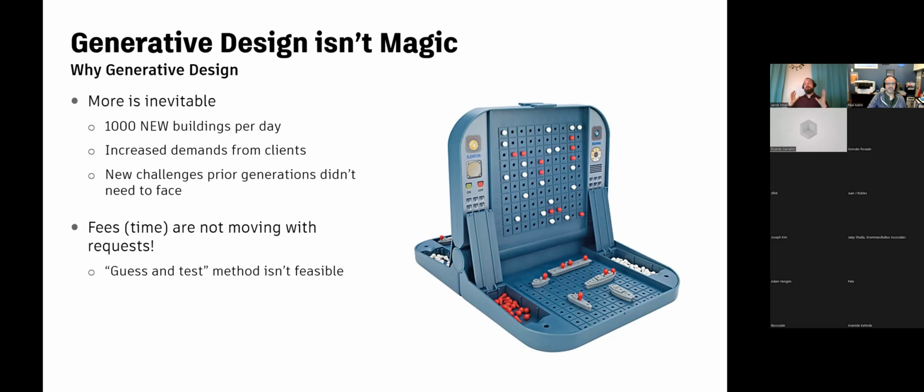And as a result, the previous method of guess, before, miss, darn it, no longer applies. It's not feasible to say, where should the entry to the building be? Maybe here, maybe there. And then 6 months later, after you're through DD, through SD, into CDs, you're like, you know what? If we just shifted the lobby over to this side and then put the entry desk or the reception desk here, this would be a lot better a design. It's too late to do that now, right? So that's why I get into generative design.